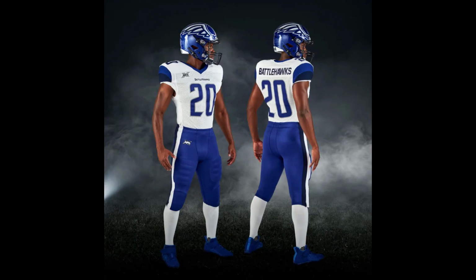Let's now turn our attention to the away jersey. And I actually like the away jersey more than I like the home jersey. I think the way that they did it with the white jerseys looks great. I like the accent with the two stripes on the sleeves where they have the royal blue, and then the navy with that. I think it's great. The numbers, to me, I really like the royal blue numbers. And again, I thought the royal blue numbers just kind of pop off of that white.